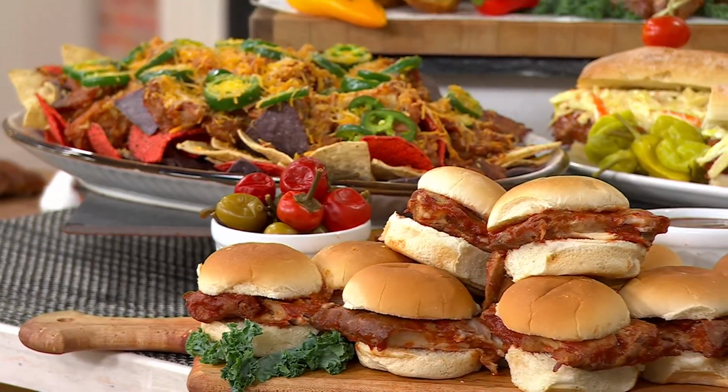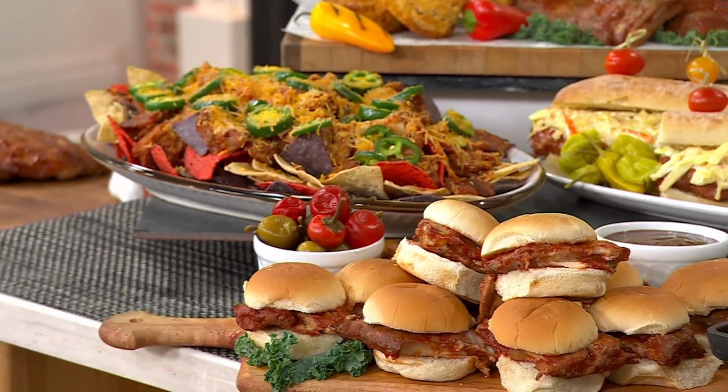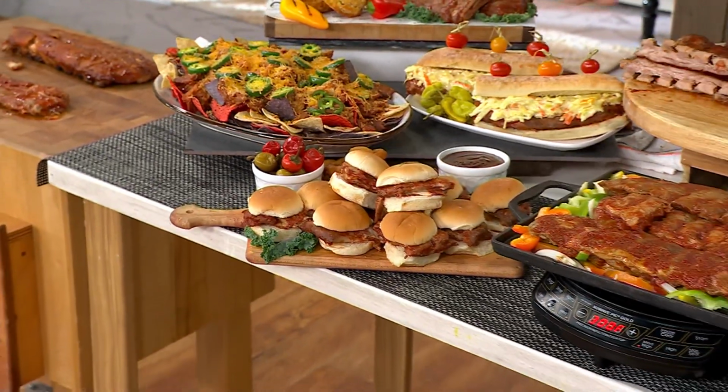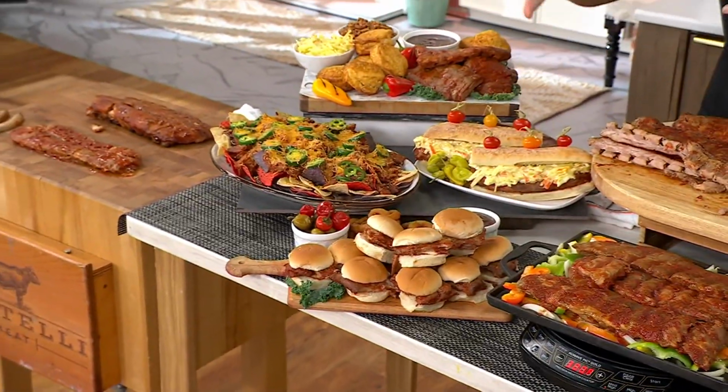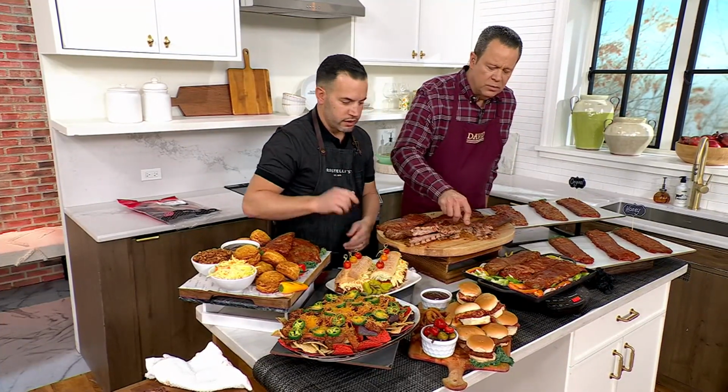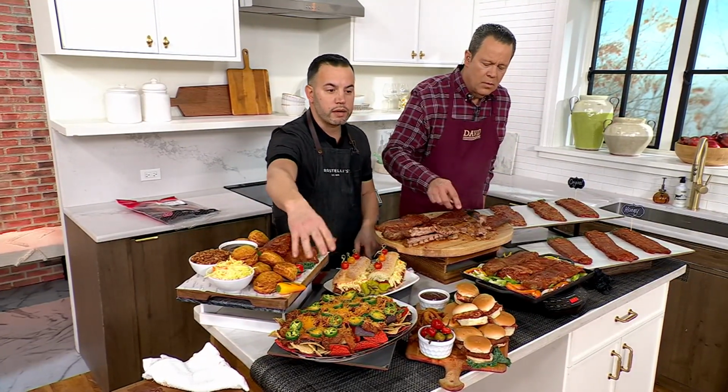We made these slider rib sandwiches. This is just a 2-rib section. So there's 12 ribs on every rack. You can make 6 of these sliders, basically, per rack. And this is the original? That's the original, David. Yes, sir. Please, enjoy it. And then this is nachos, right? One of my favorite ways.